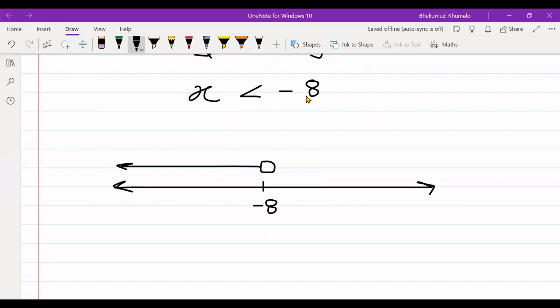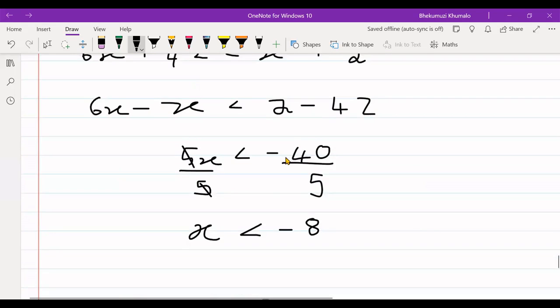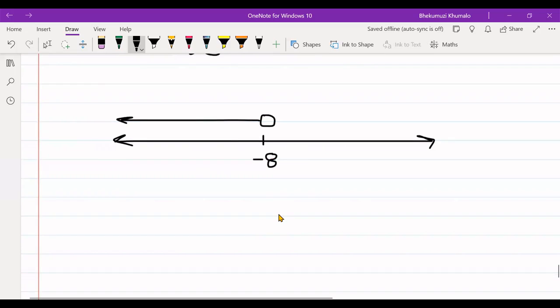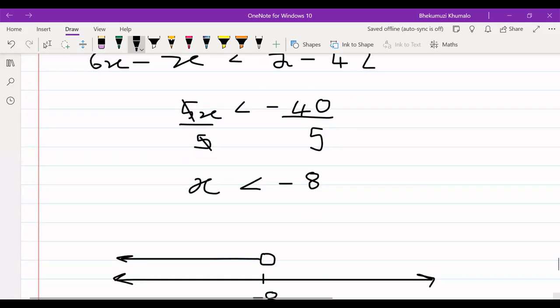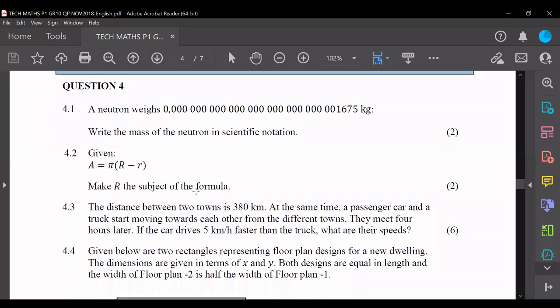Now, there are other ways of actually representing this graphically, right? However, yeah. So there's your answer there. So that's one of the ways of representing it graphically that you could have gone about, just using a number line. There is another way you could have done it, but don't do it because, yeah, it's tricky. Okay, so now we go to question 4.